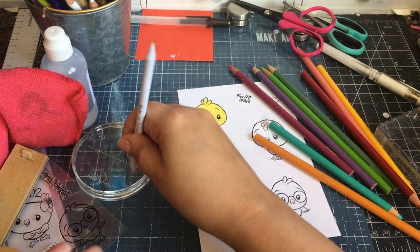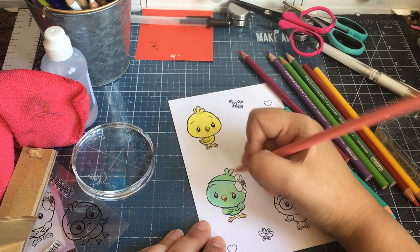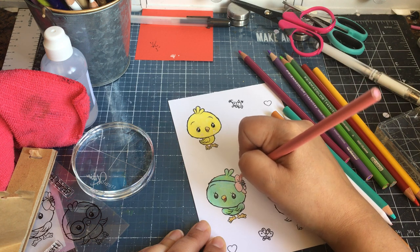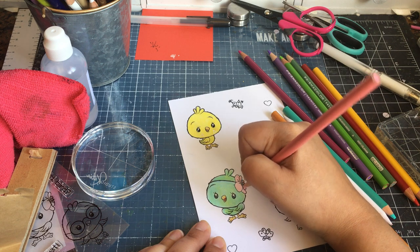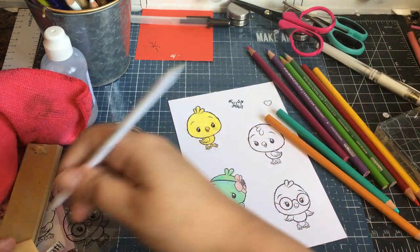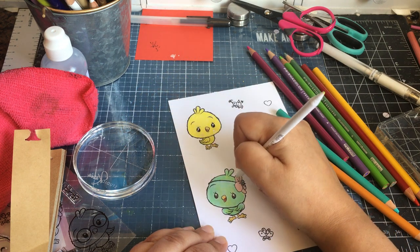We're already at nine minutes! Let's just do a pink flower. Then I can try and get everything to make a card and film another video. I really love reading all your goals for this year — your crafty goals on my giveaway video — thank you so much to all who've entered. It really makes my heart happy. The giveaway ends next week — one winner will be announced on the 21st.